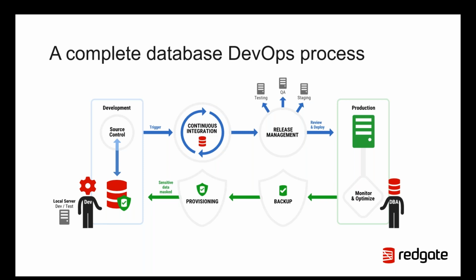So what we're saying here is that for shops where they're grabbing a copy of production for their development and test environments and they're refreshing the environments, you need to create a standardized process there where, as the data travels downstream to your lower environments, it is masked and properly protected for development and testing purposes. So we're going to talk about that in more detail in a little bit.